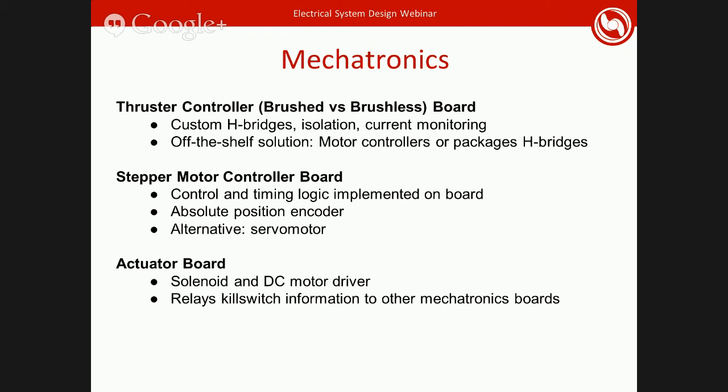A trade-off here is that for a brushed controller, you would need one H bridge. For a brushless, you need 3 half H bridges. And really the size constraints are a little different. Control for brushless is much harder, because you need proper timing, you need to know basically the position of your motor at any time.